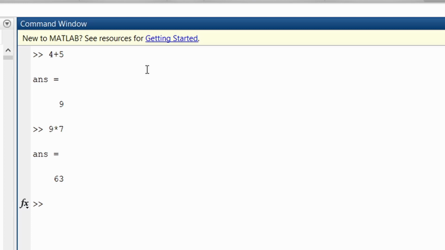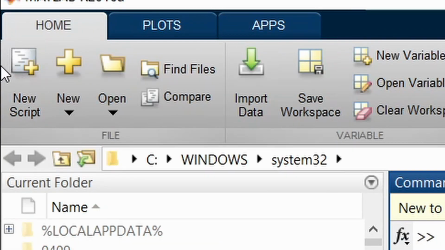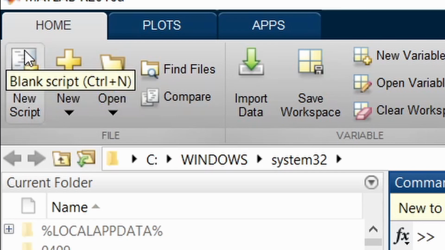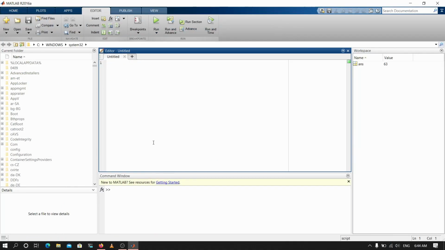All right, so I'm going to go ahead and type in clc to clear the command window over here. Now, to create the script file, you have to go up onto this ribbon up here, go to the first side over here, which is the new script. It allows you to create a blank script. Click on that. Immediately you see that the command window has been shifted down and the script has been inserted over here into the editor. As of now, it's untitled, nothing is written inside.